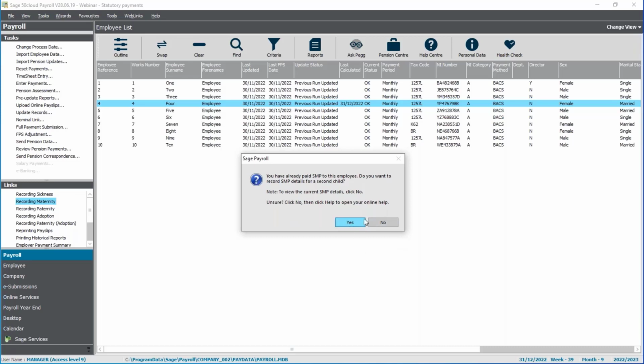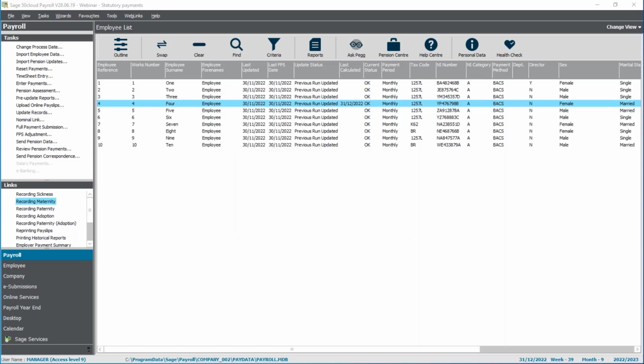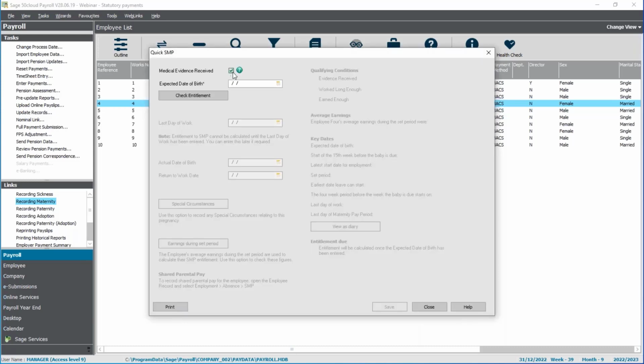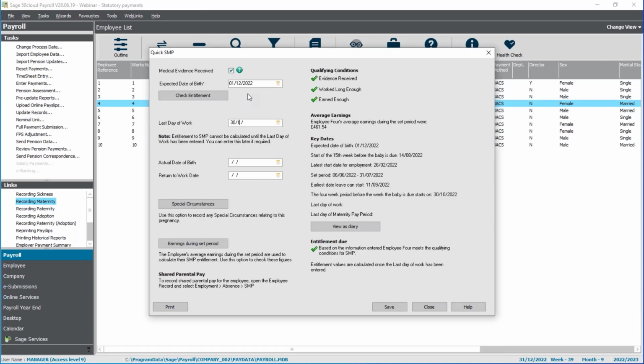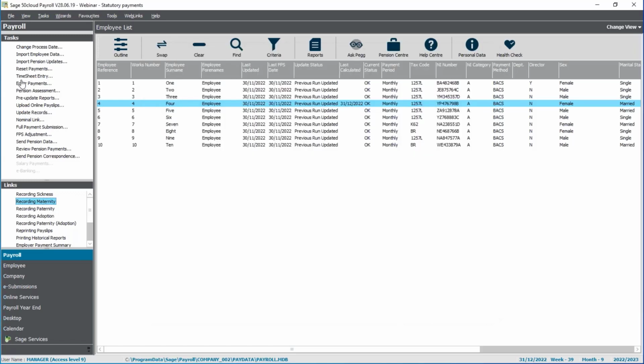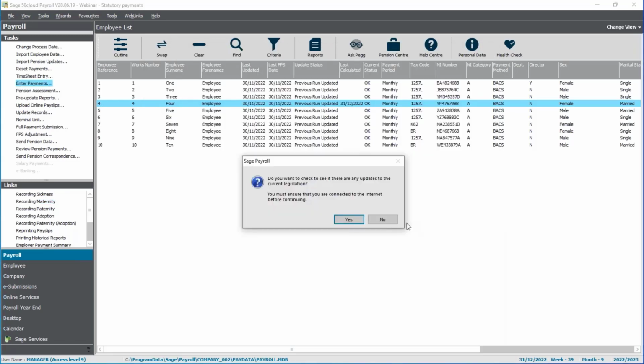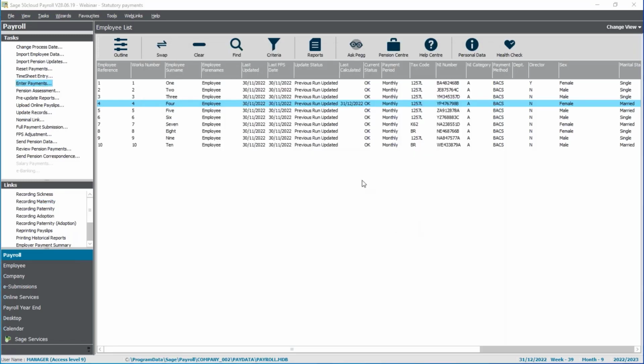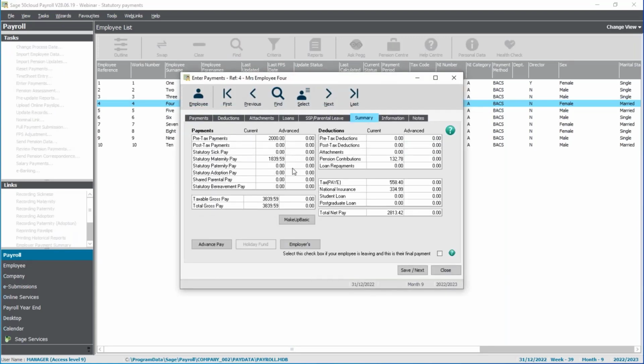But if you're sure that you're setting it up for a new child, you can click yes, and that actually clears everything out. And then if I put the very same dates in that I entered earlier, and click save, we'll see that that has resolved the problem. If I go into enter payments, we've now got our statutory maternity pay due.